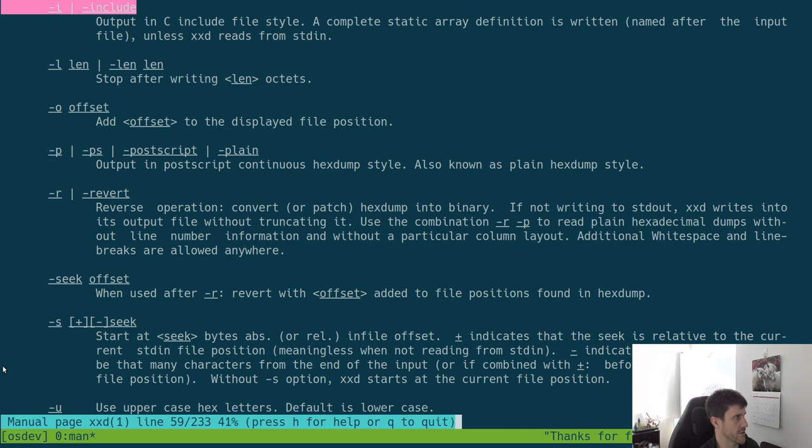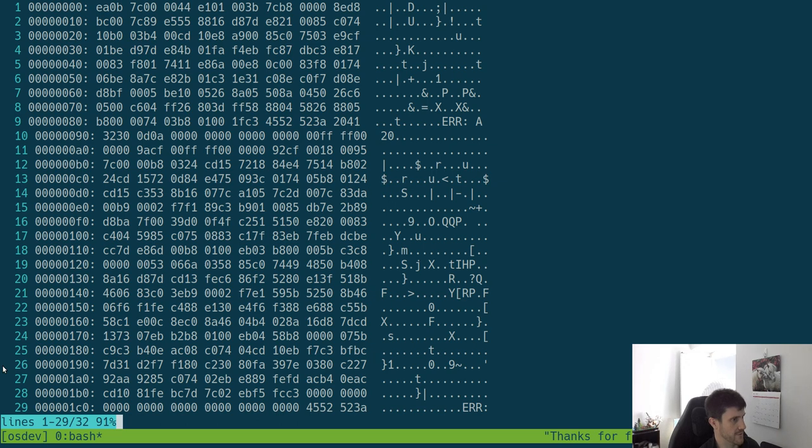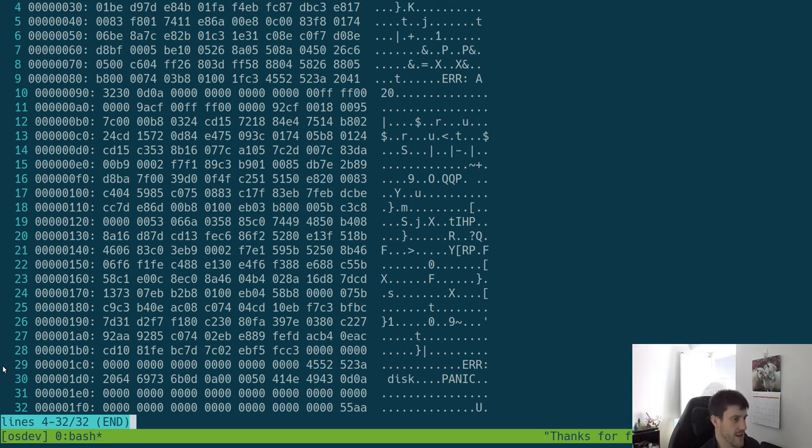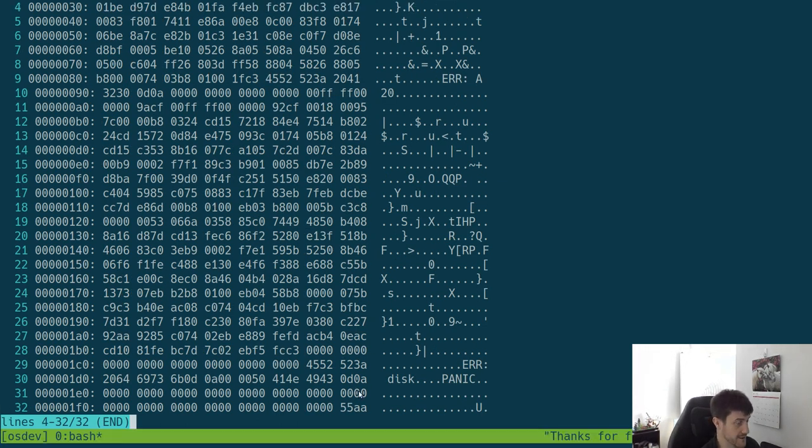Yeah, minus L, so maybe minus L512. At the bottom here we can see this 55AA, and everything above that is all the code that I just talked through. This is it, and you can see I don't have much room to spare.